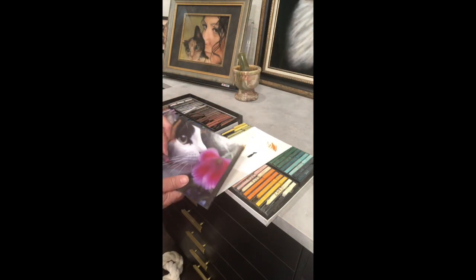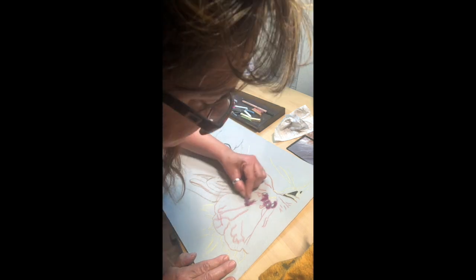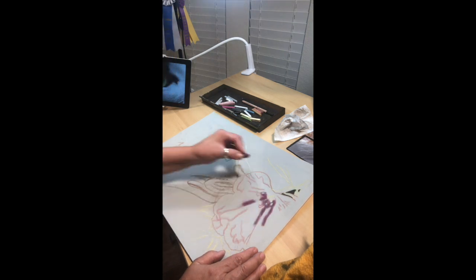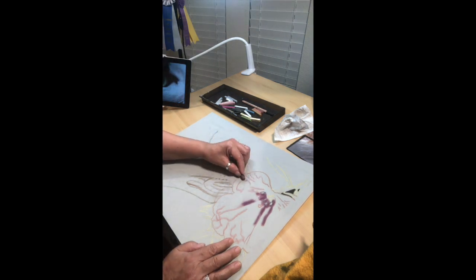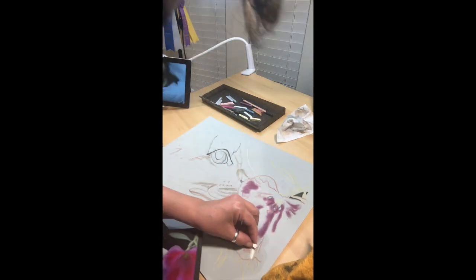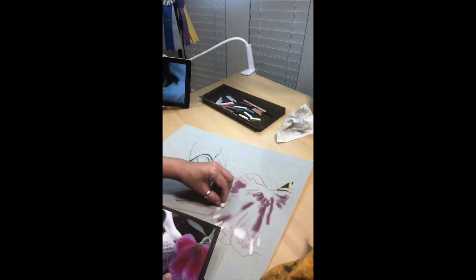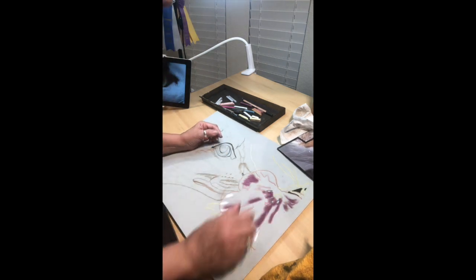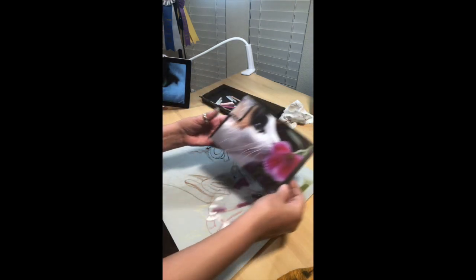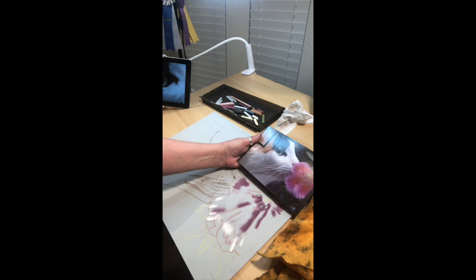I'm choosing midtones, darks, and lights. As I begin painting I start in the upper right corner because I'm left-handed and I don't want to run my fist or arm through the painting. I'm starting with my darkest darks and then moving to my lightest lights in the flower area. As I lay down paint I press it into the velour, into the fabric. I've already painted in the green leaf and the stem and a little bit of the background black, but looking at the reference I don't like the green I've chosen.